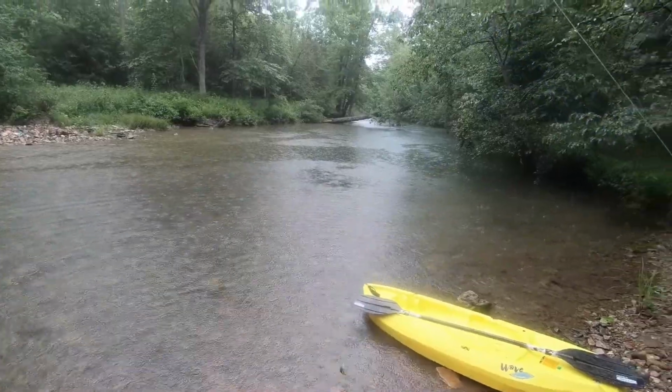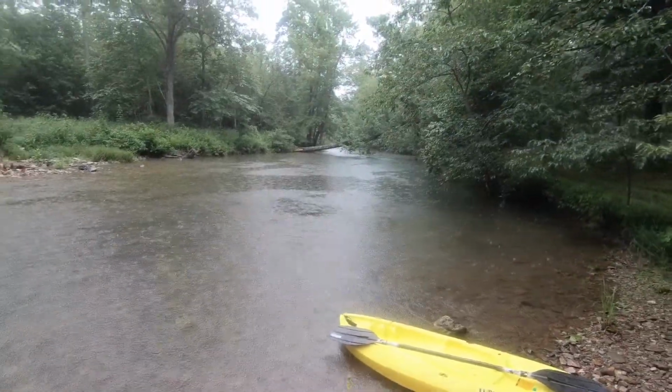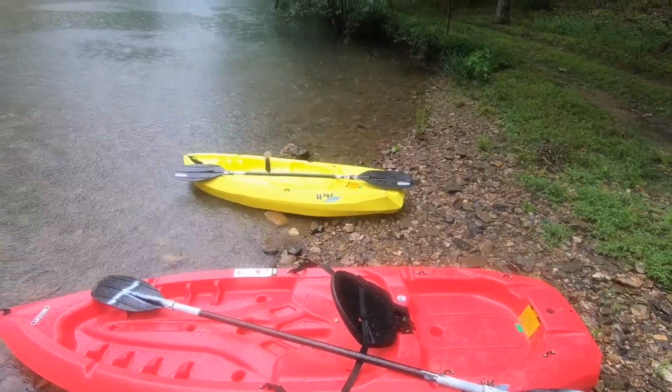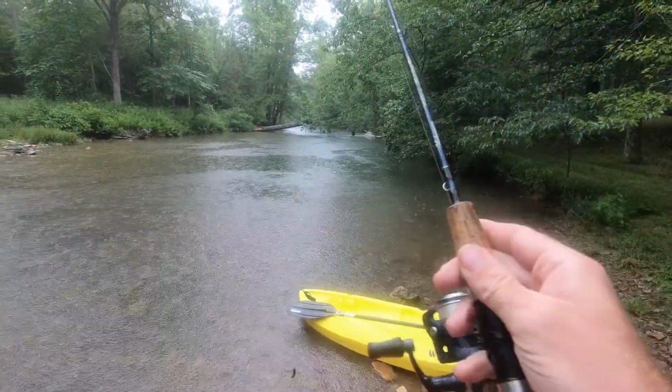This is a small mountain creek coming out of the Ouachita National Forest. It's raining. It's July the 4th. Got some kayaks, fixing to do some fishing.